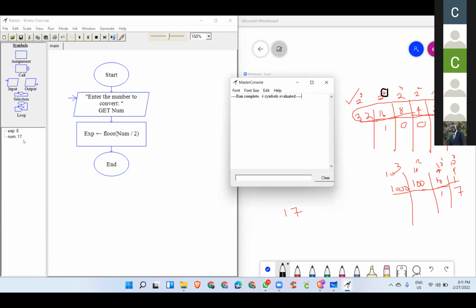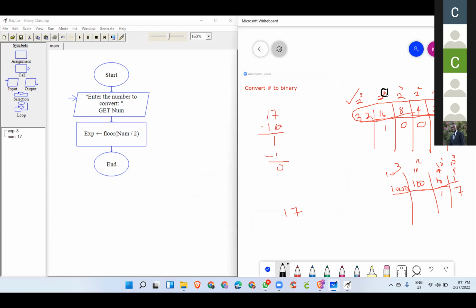We didn't tell it to print anything, but if you look to the left over here, it tells me that my exponent is 8. But to convert 17 to binary, my exponent can't be 8. I know my exponent must be 4, because that's what our test showed. So this step got us close, but didn't get us to where we need to be.